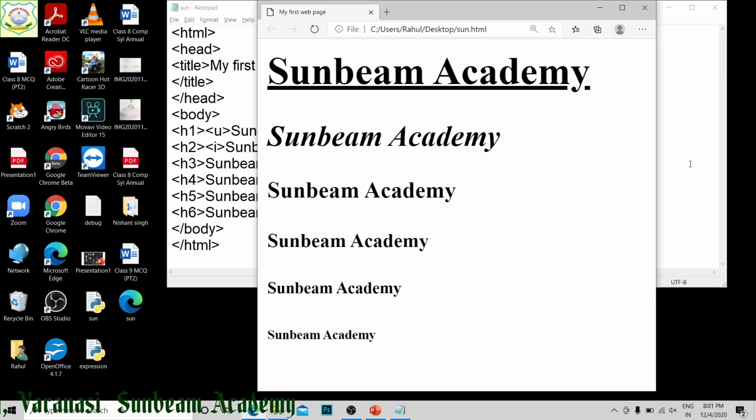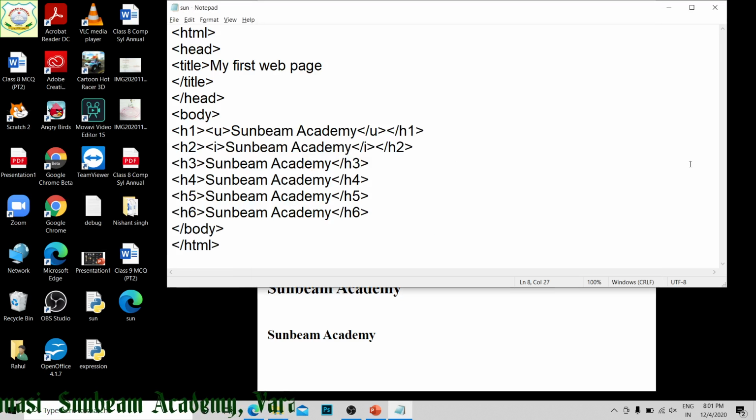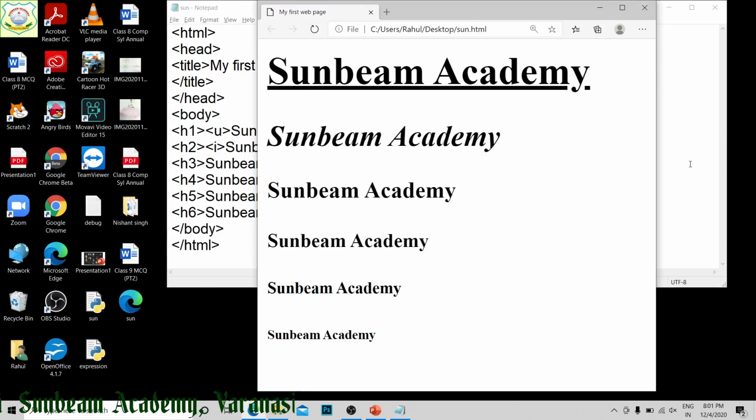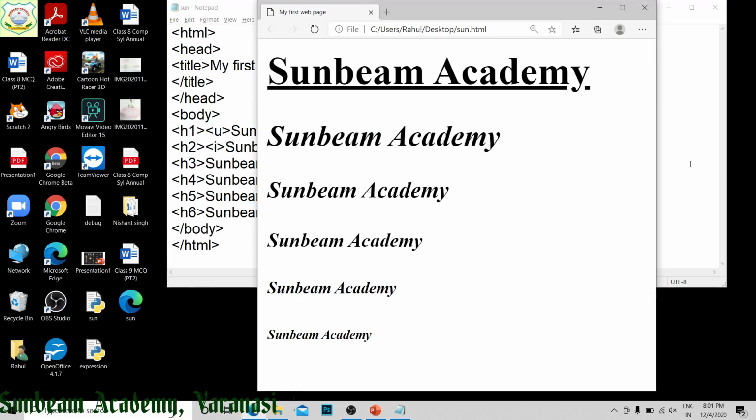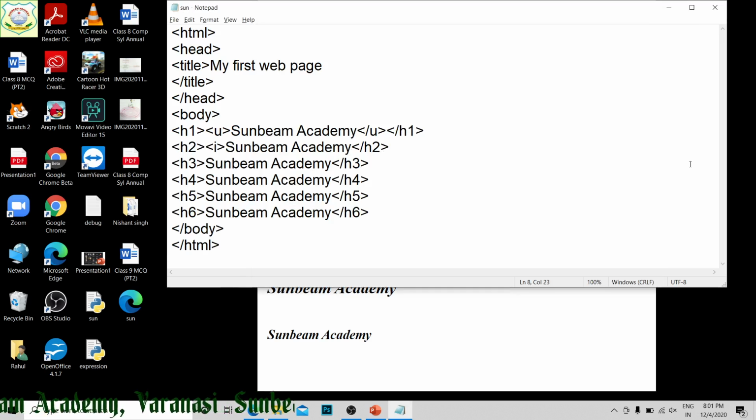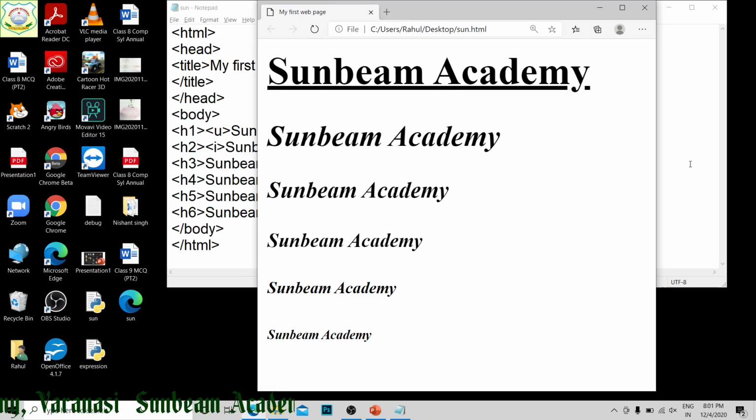It has become italic. And as I told you, if you use container tags and by mistake forget to write the closing tag, then what effect it will give, that we have to see. Its effect will be there till the last, wherever we close it, till there its effect will be there. Otherwise till the last. Suppose I am going to close it here only, right? So you can see till heading 4 it will be in italic.